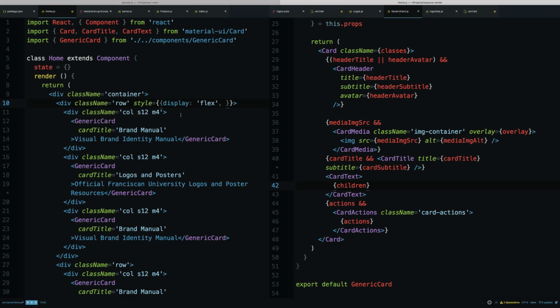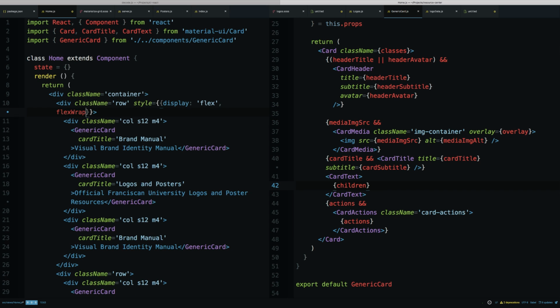So since the CSS inside the style is an object with key value pairs, we put a comma between each CSS declaration. So flex wrap, wrap.